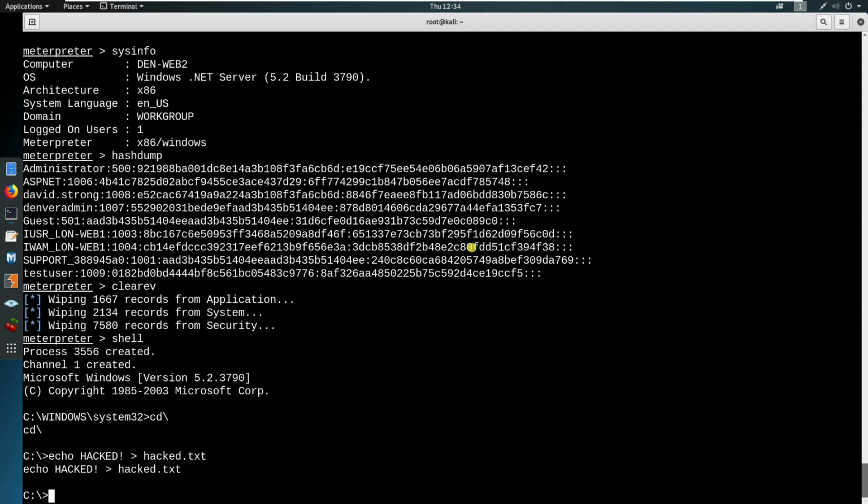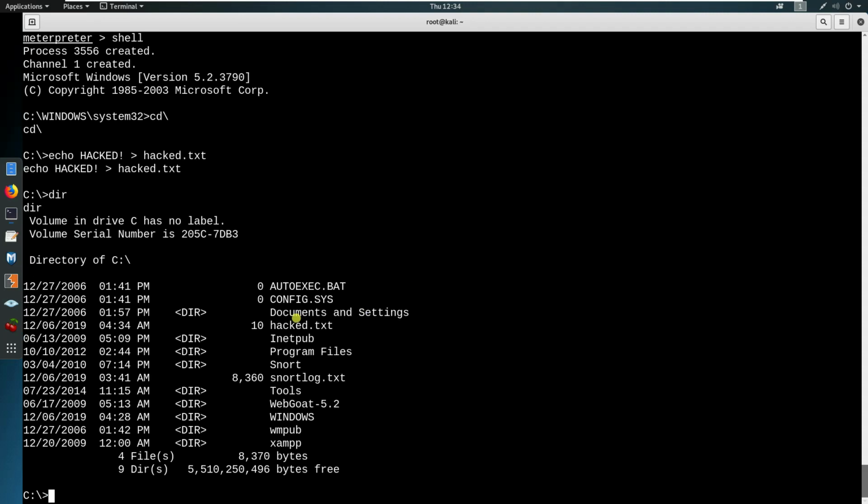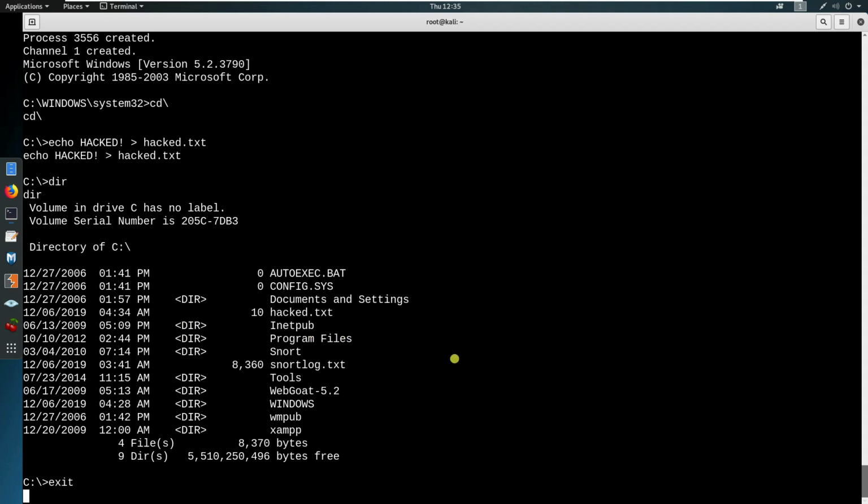And notice that when you type there, you see that hacked.txt was just created. Now, the mission is to change the date and time. So let's just go back, type exit.